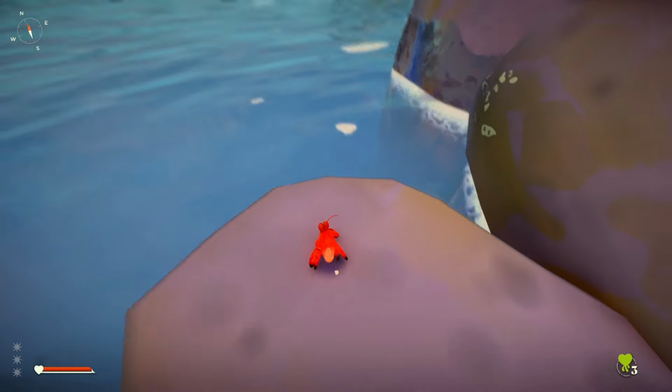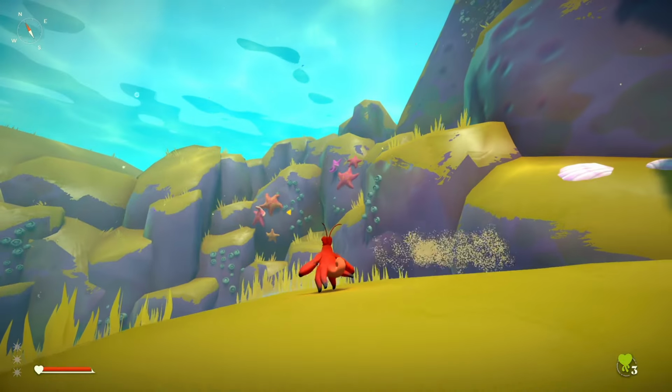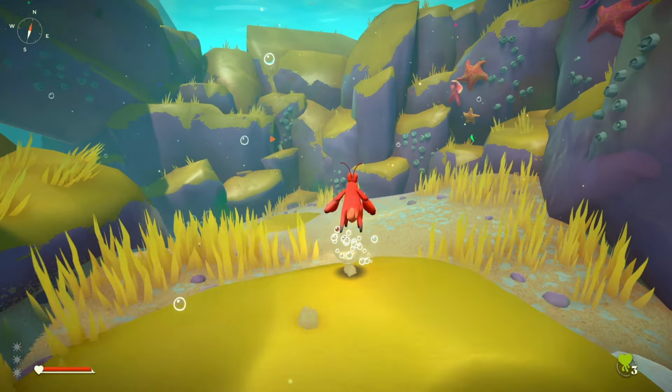Okay. Can I dive in? Whee! Here we are. In the ocean. We made it. Oh! If you hold the jump, he does that.